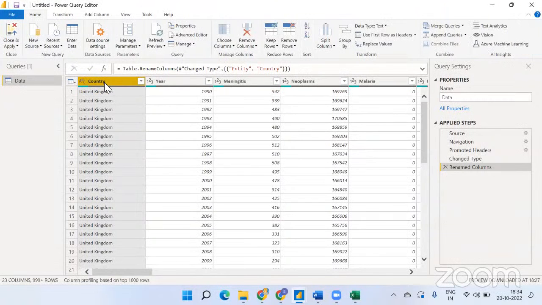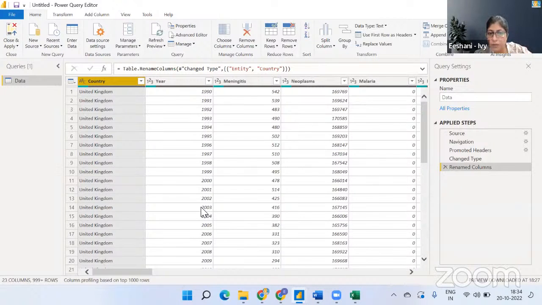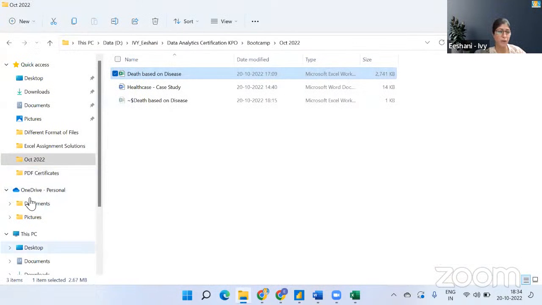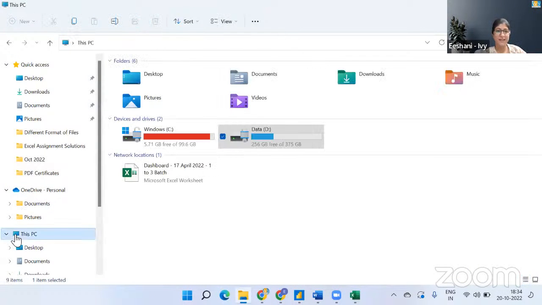I was trying to import the data and the system hanged. It is not responding. Okay, so you might want to wait, or just close that application. One thing you remember, guys, Power BI itself pulls a lot of processing. So any other applications you have open in the backend, try to close them. And if your system looks as bad as mine, I'll show you how bad my system is. If your system looks like this, then your Power BI is also going to be very slow. This is a very bad situation on my system.